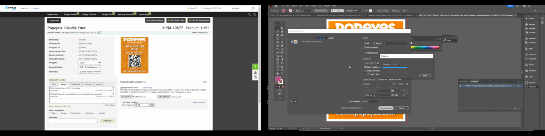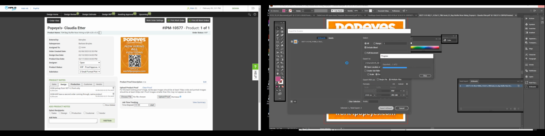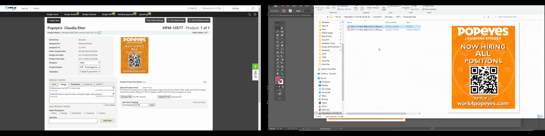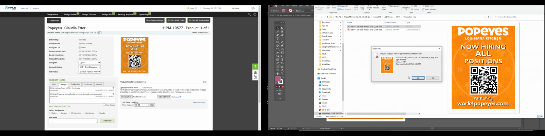Once it's done, it's going to populate a window, and we'll just get rid of that JPEG. If we were to turn JPEG off, every time we go to export, we're going to have to remember to turn it back on when we're sending out a proof. So quick and easy, just delete it out. Come over here to Corebridge under Product Status and flip it into production, and that's it.